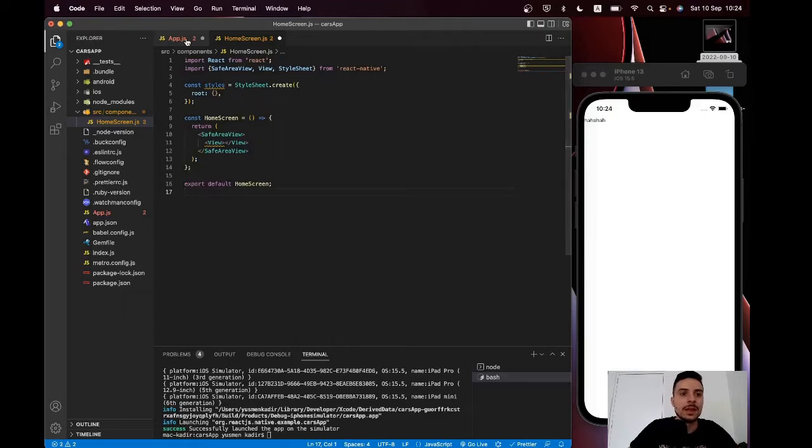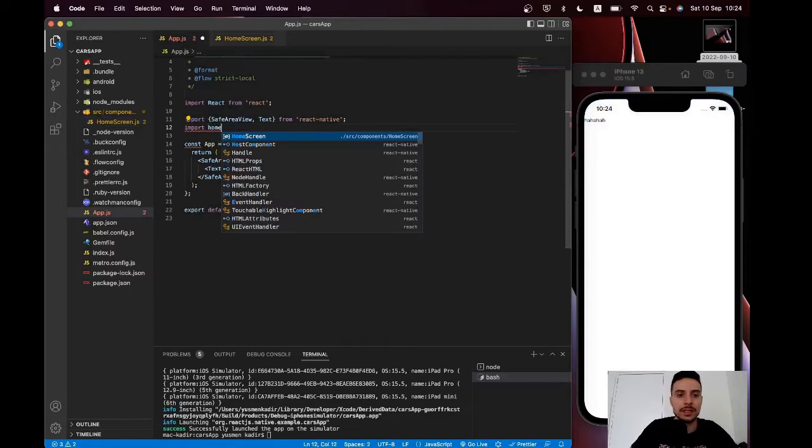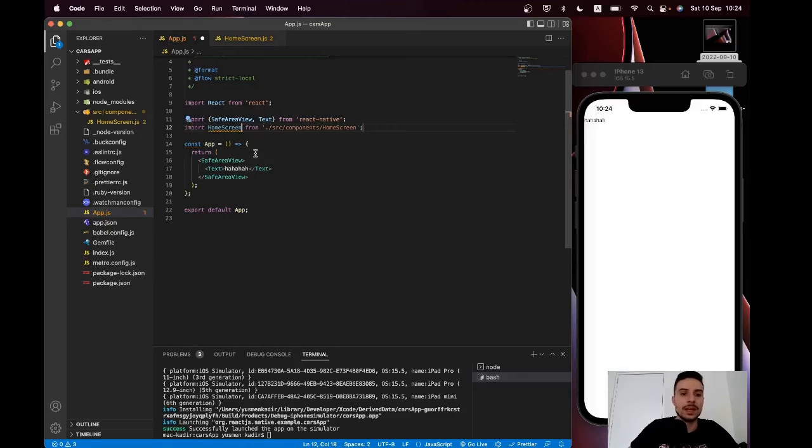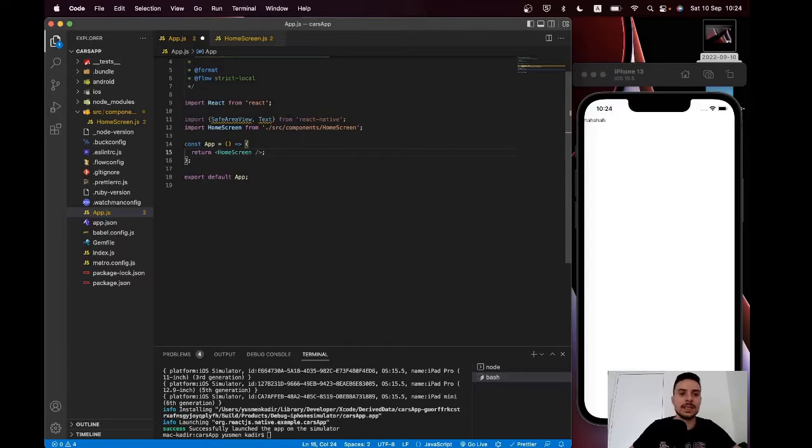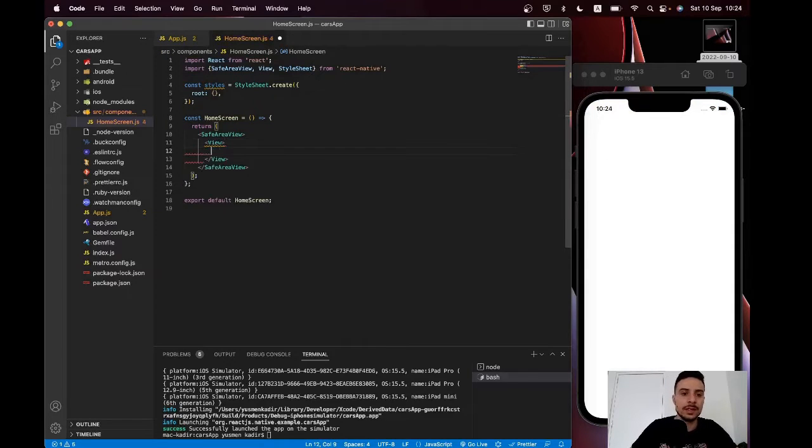All right. And we're going to import this component inside our App.js. So inside App.js, I'm going to say import HomeScreen. And instead of returning this right here, I'm going to return the HomeScreen component. So HomeScreen, just like this. And once you put something here, let's say Text, we also have to import Text from React Native. So Text, and you say again, you see right here. Good.